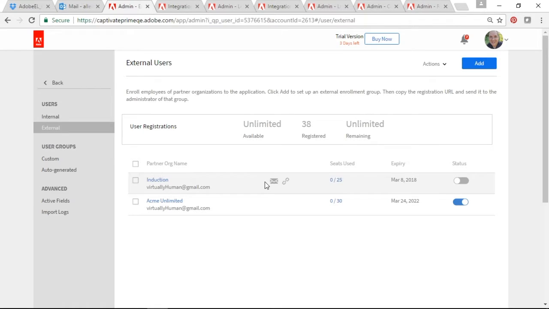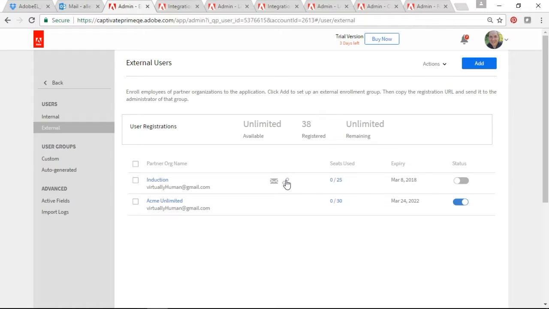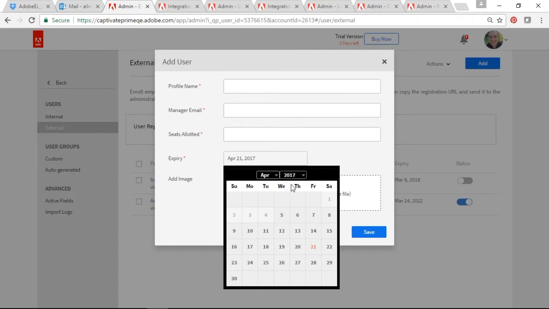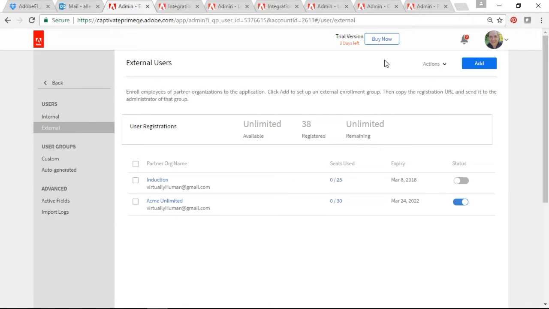External learners are all self-registered. In other words, they are given a link and then will follow it to set up their own accounts and access Prime using the login and password that they create themselves. When you create an external user group, you can limit the time to keep the group active, limit the licenses for the group, and limit the catalog of courses that people in this group will see. You will also have the power to create a custom group name and brand identity in case you wish to differentiate between various external groups.